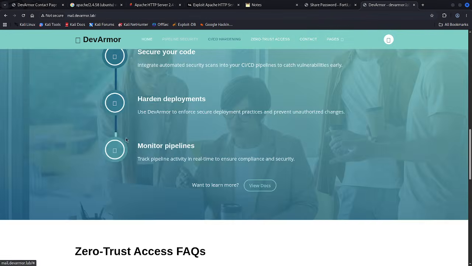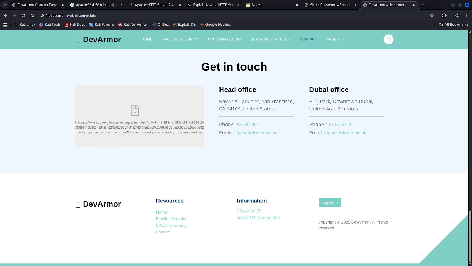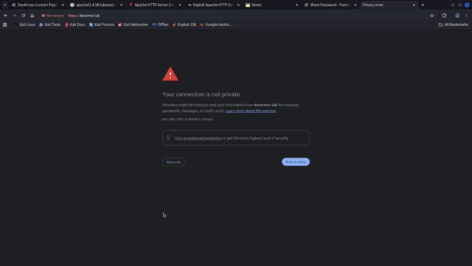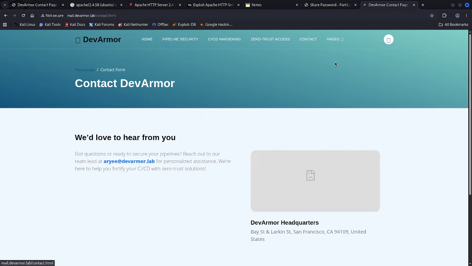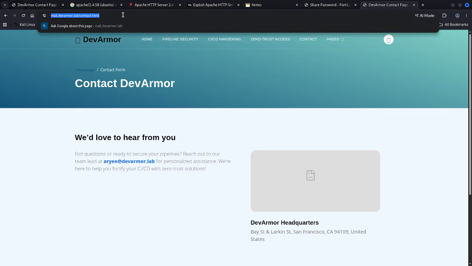So this is the same thing we saw earlier on. Let's see where this is taking us to. Okay, so it's taking us to DevArmor.lab contact form. So there's nothing different than what we had already seen earlier. So let's check the other one.